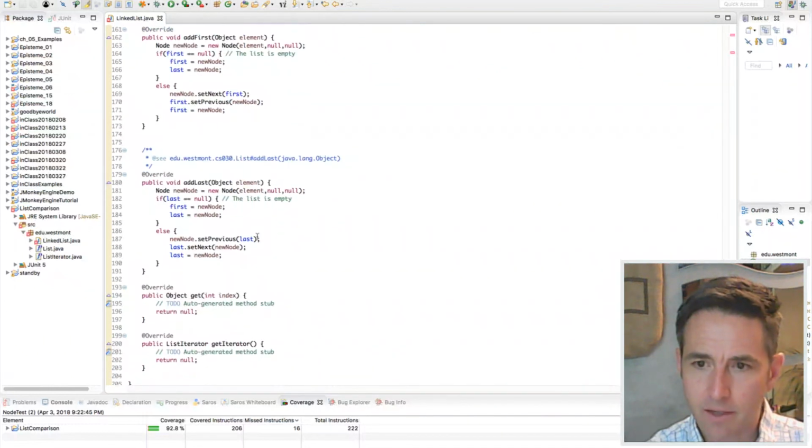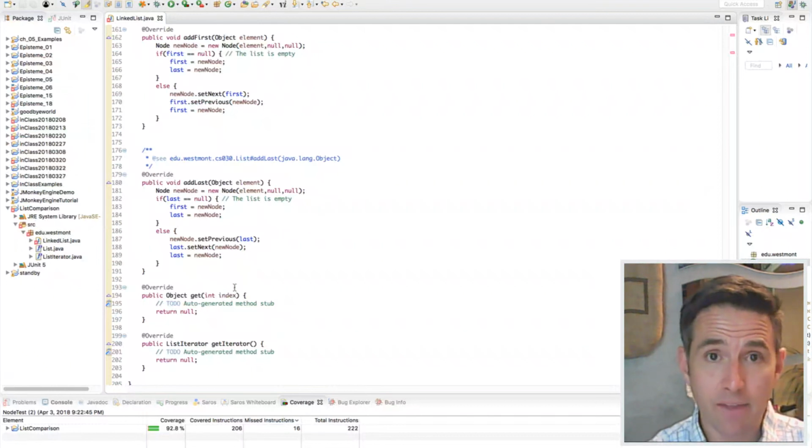Where is size? I must have erased size somewhere along the lines. We need to implement a size method as well, but we can't do that until we can walk down the list. So what we'll do in the next video is we'll implement an iterator, and we will use that iterator in order to calculate size and get, in order to return a get element. Okay, that'll be in the next video.